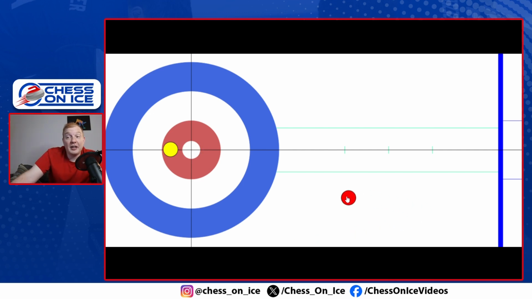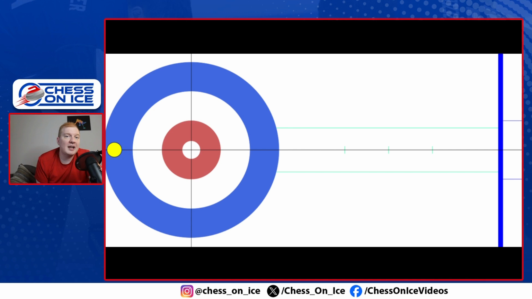Now, if we're losing, we will throw the corner guard, of course, because even if they threw a top 4 rock, we'd throw the corner guard. But let's say it's a close game or we're winning. This rock does present some danger, so the best thing you can probably do with it is hit it, roll away, leave something in the corner of the ice, out of play, out of danger, something that the opposing team can't use against us, and move on from there.